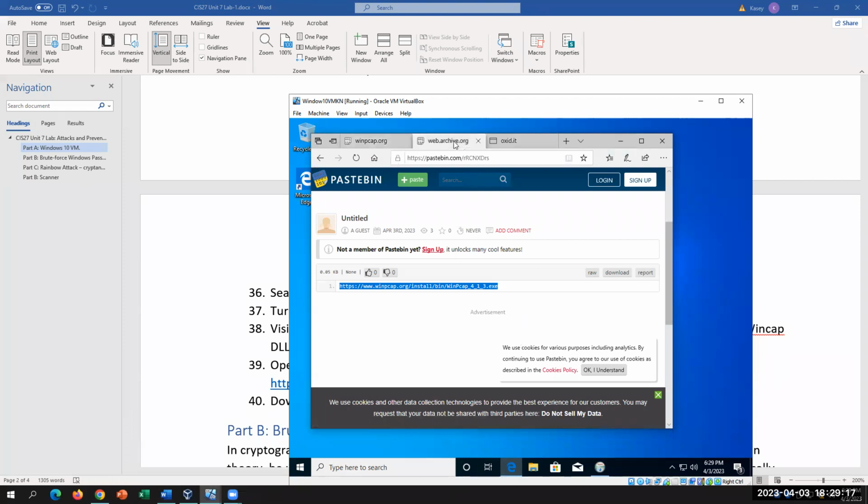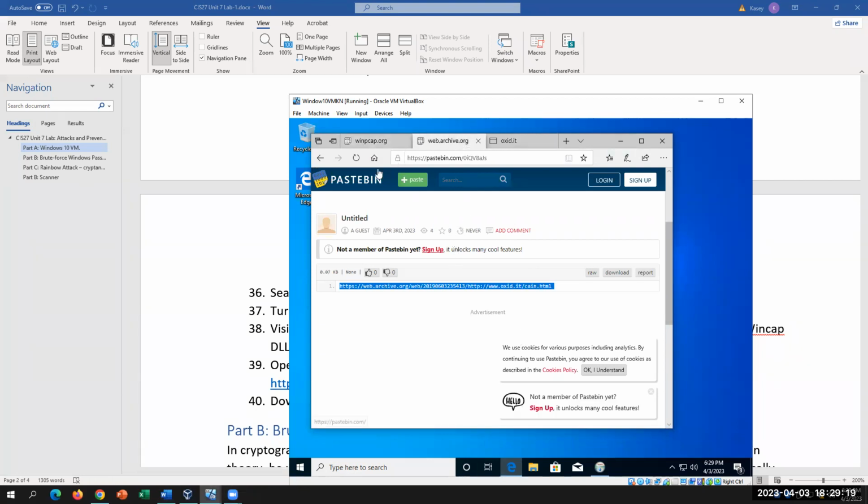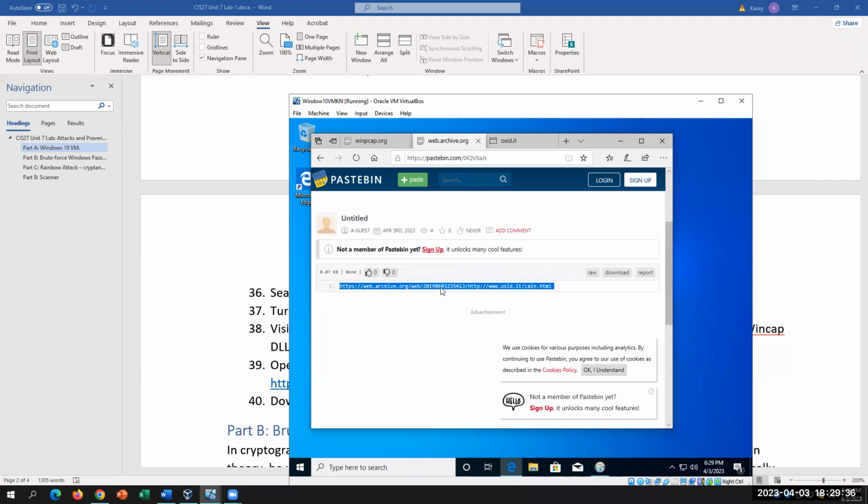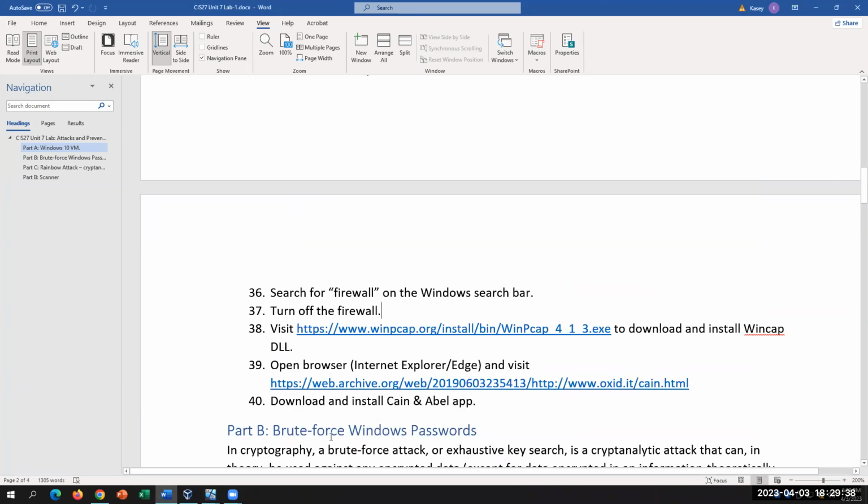The way that I cheat to copy and paste the whole URL is I use Pastebin. I don't know if you ever used Pastebin before. It's a quick way for me to throw stuff on the cloud and then go there and grab it real quick. So I paste the website in and I create a paste. I did that here, right?